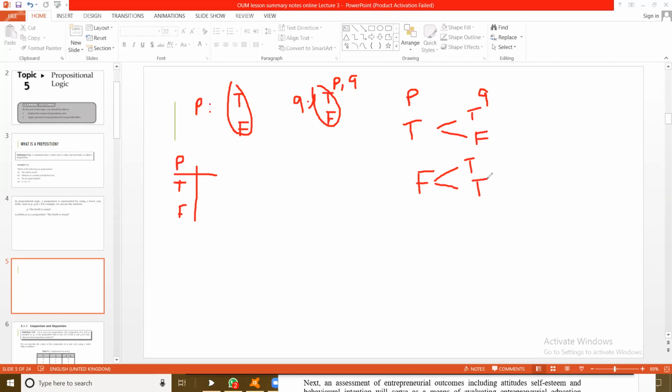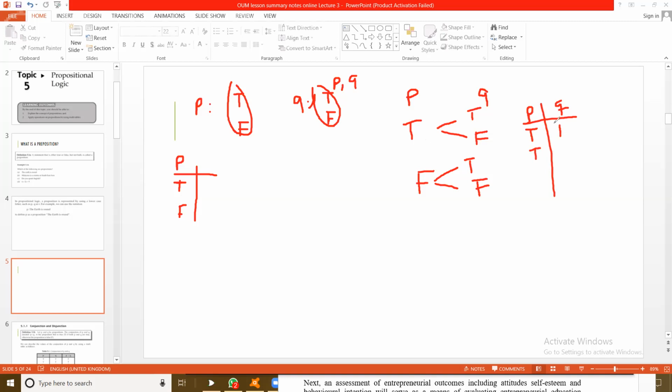So which means that at the end of the day, we'll have the truth table for two statements looking like this, P, Q. Because we have two statements here, we'll write two T's. So true, true.